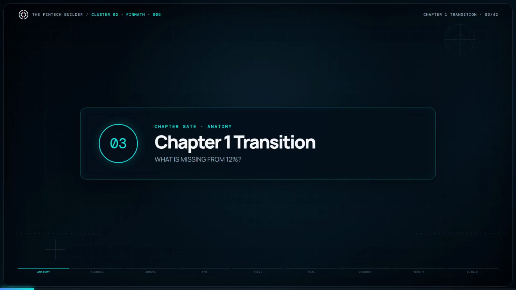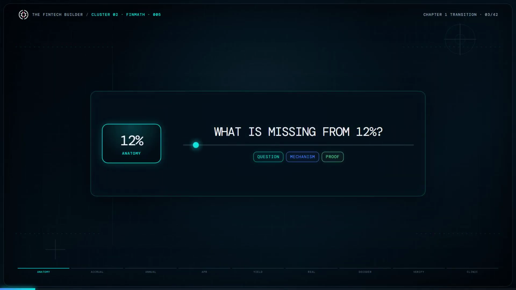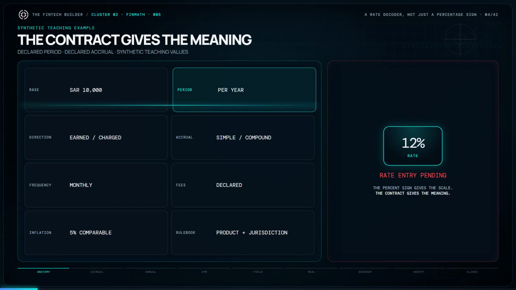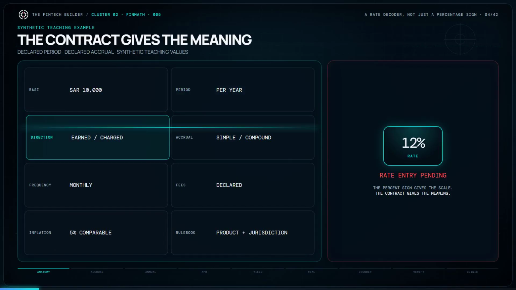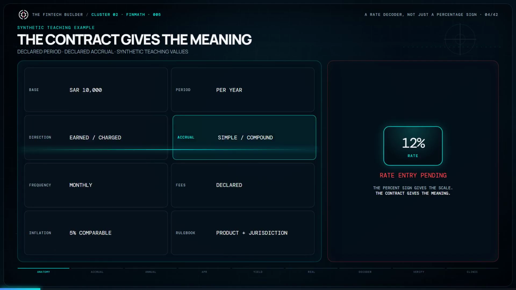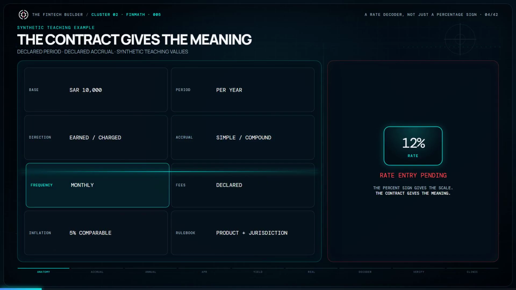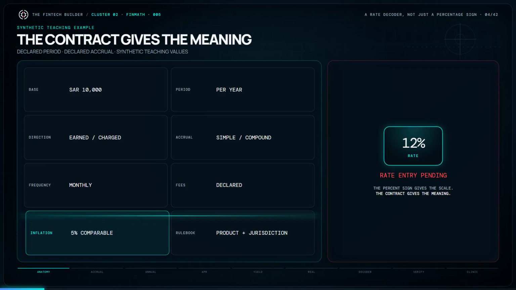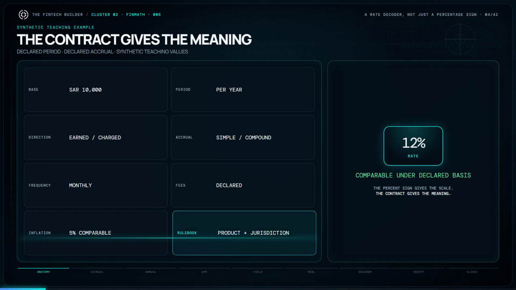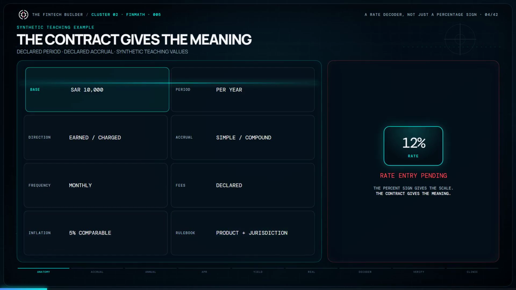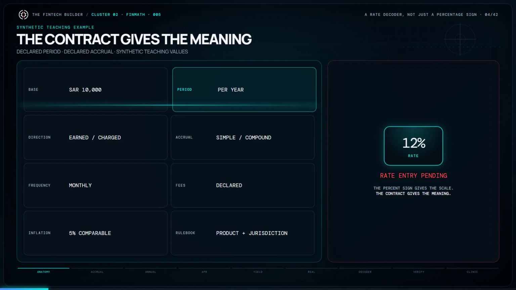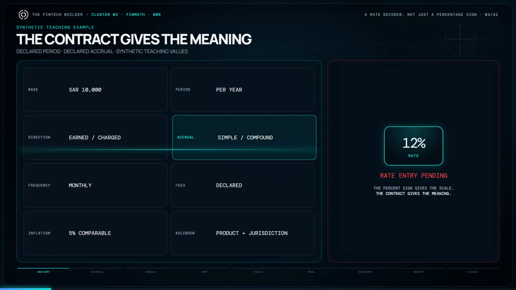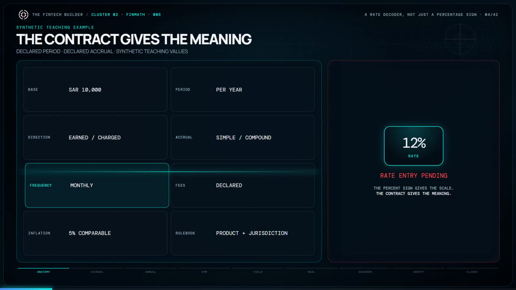Before calculating anything, we will learn how to read the full identity of a rate. Start with the base. Is interest calculated on 10,000 reals, an outstanding loan balance, an average daily deposit, or something else? Then name the period. Is 12% charged per month, quoted per year, or earned over a 2-year holding period? Next, name the direction. Is the rate paid by a borrower, earned by a saver, or used as a comparison or discount rate? Finally, identify the accrual method, compounding frequency, fees, inflation basis, product type, and governing rules. The percent sign tells us the scale. It does not tell us the contract.